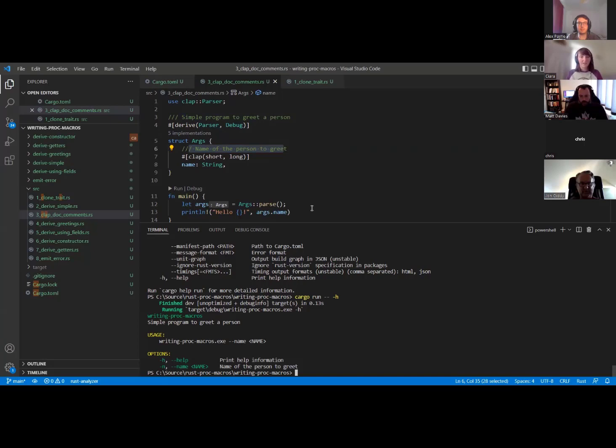She's going to check the chat for any questions. Oh, Matt says he's going to cover clap. Awesome. It'd be nice to get a bit more detail on clap. It's a very useful tool.